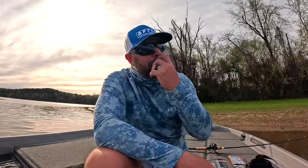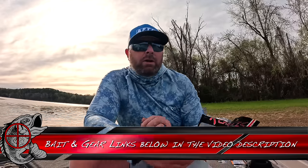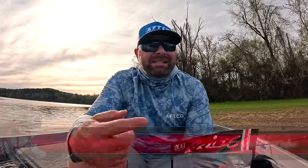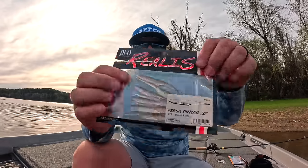Just like in that Ned rig, for those fish I'm using a lighter hook, like a Mosquito light hook, or a Gamakatsu drop shot hook. BKK makes an awesome hook. Hayabusa makes a really sharp hook. I'll link all that stuff down below in the video description, but I'm using a small light wire hook. The reason I say light wire: one, it's easier to penetrate, to get that good hook penetration, but two, if you have too heavy of a wire hook on these little tiny drop shot baits, it weighs them down and they don't get to sit how they need to sit, horizontally in the water.